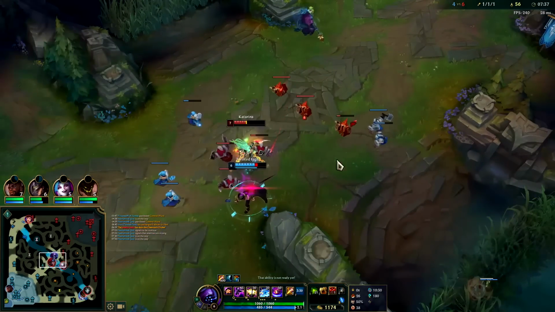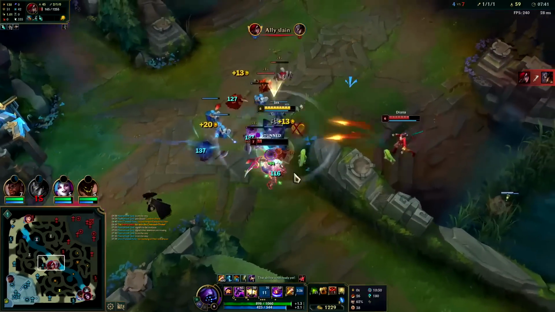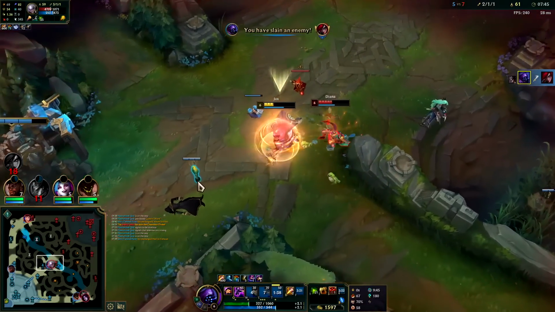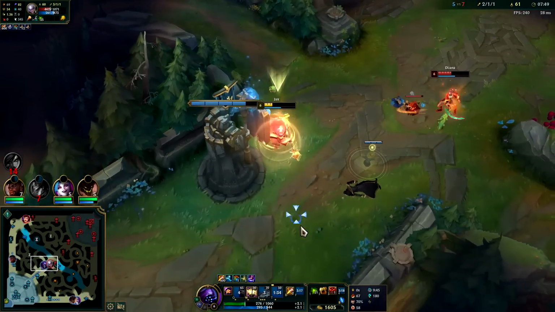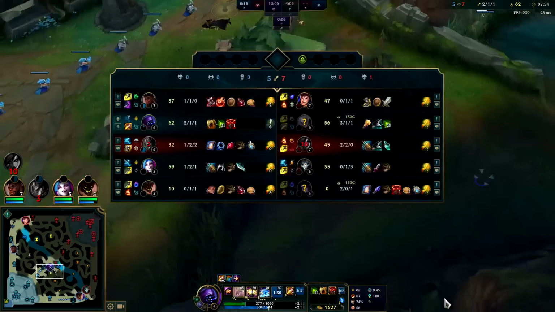I'm gonna ghost for this. Auto E, auto W, hit her with the R. I could have definitely R'd sooner. Yep, thanks Diana, appreciate that, buddy. Alright, not bad, 1 for 1.